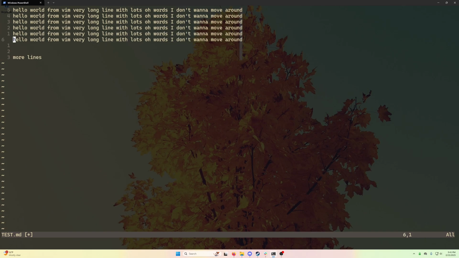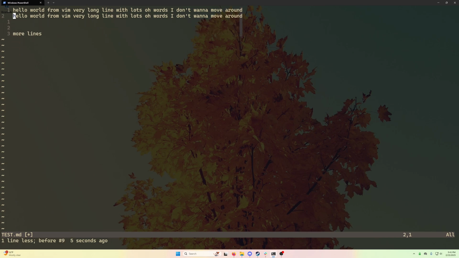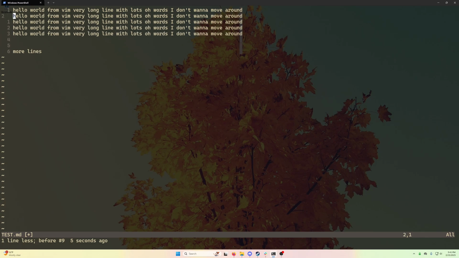A very important key is U for undo. Simple undo, just like Control Z. Let's say I want to delete some stuff, I can DD, and that'll delete. And then the important thing with DD is it will copy to your buffer. So let's say I have YY. The current thing in my buffer is this line. But if I delete this line, then I click P, you can see it's now more lines.